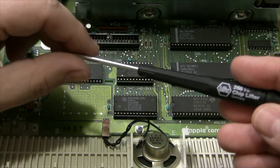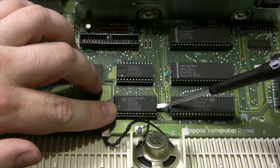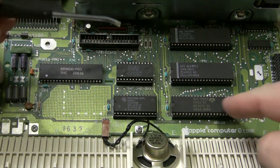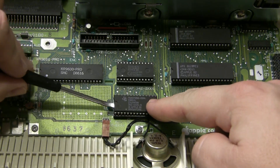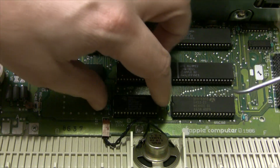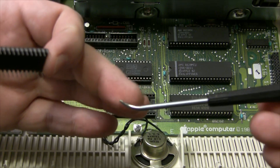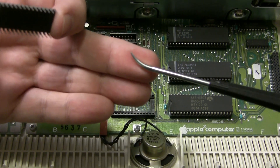Last up tonight is our chip lifter. Remember, you don't want to put a bunch of pressure out there — it would be very easy to lever against something and break the socket or mess up the 65C02 microprocessor. So let's try not to break things. A little bit of pressure underneath there, and we've extracted it. The chip extractor worked really well. You can see that little split in the end and that curve — that gives you better leverage when doing that. It's literally like a class 1 lever.